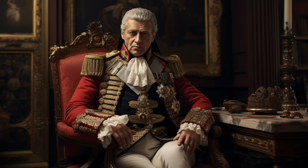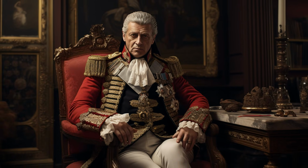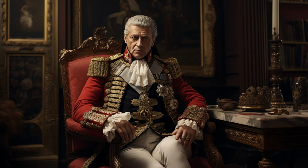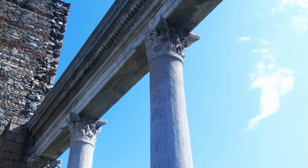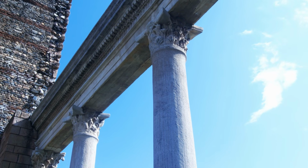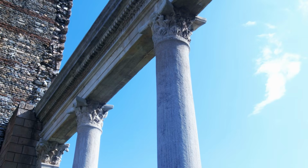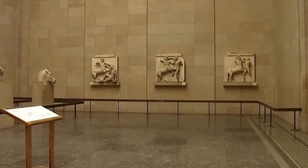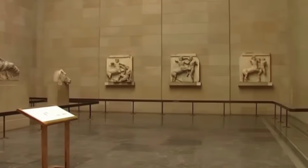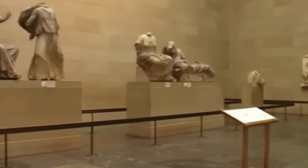But Elgin was as determined as ever and decided to fund his own team of artists to go to Greece to take plaster molds and sketch ancient Greek monuments in an effort to benefit the architects and artists back in Britain. The removal and bringing back to London of the Elgin Marbles is very simple. It is to improve the arts in Great Britain. He sees it as an educational enterprise.